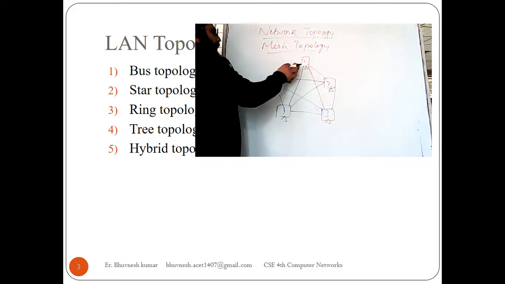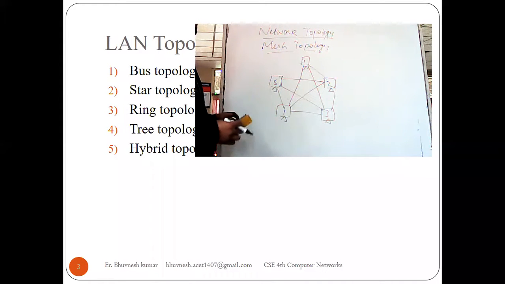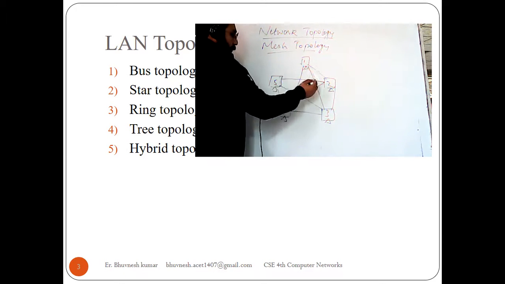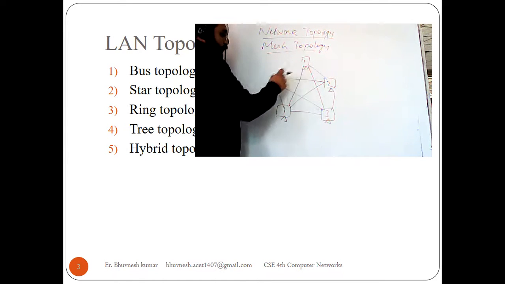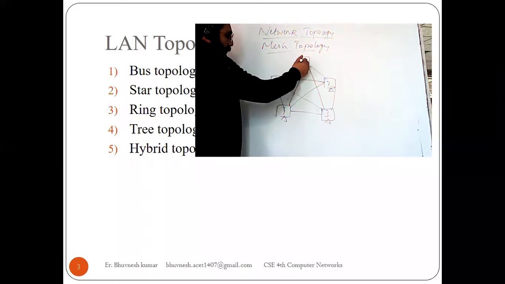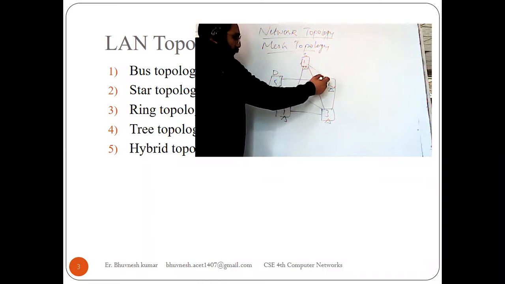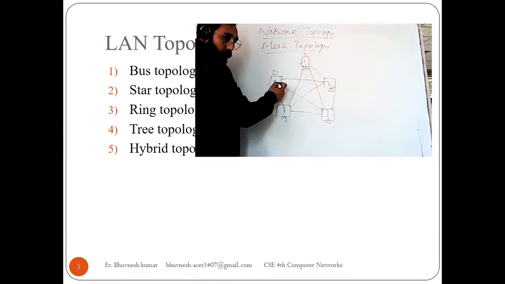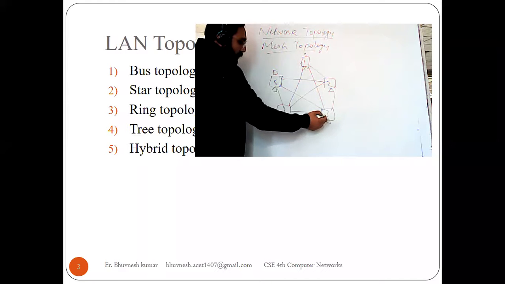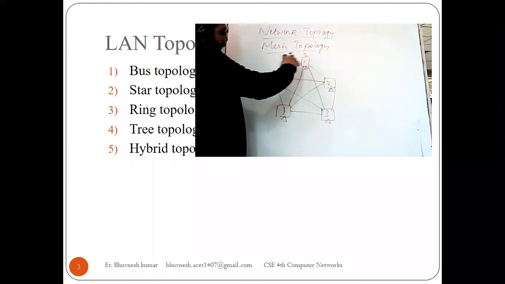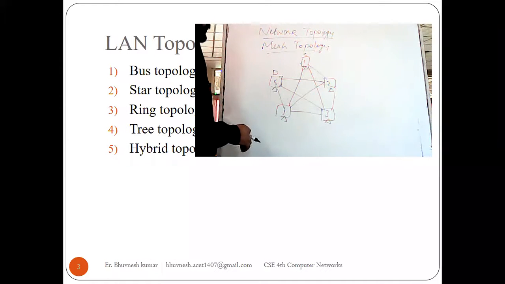If any one of the cables breaks, your communication will still be there. Communication will still be there even if a breakage is there. If there is communication from 1 to 5, this is the source, this is the destination. It can go from PC 1 to 2, 2 to 3, or from 1 to 2, 2 to 3, 3 to 4, and lastly the destination 5. In this manner you can control the communication also.